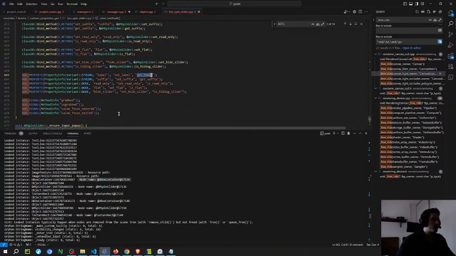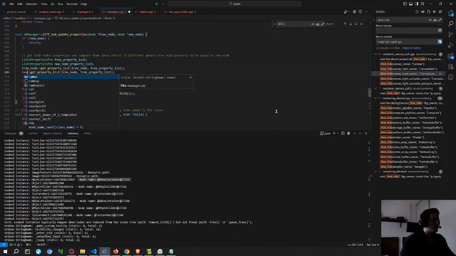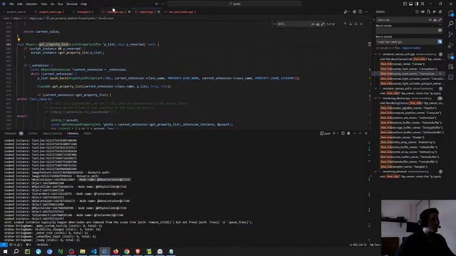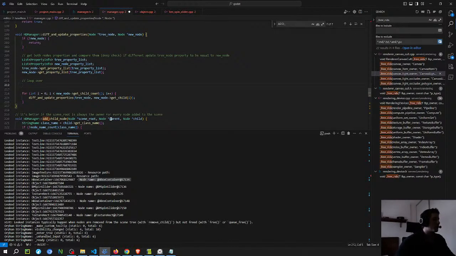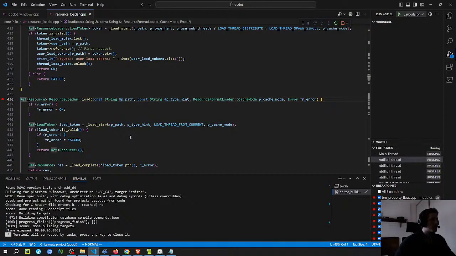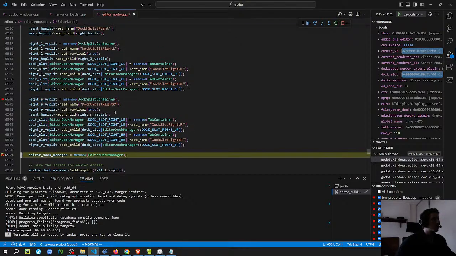So I think I'm just gonna look for the scene file. I'll just release source. So this is gonna put the properties on the list here, and I think I'm just gonna always loop from the tree node. So the tree nodes I'm gonna be able to see on the, maybe the load is better. Check.